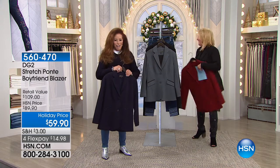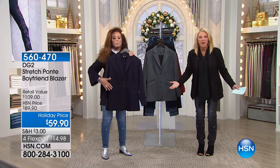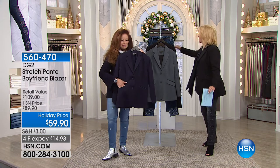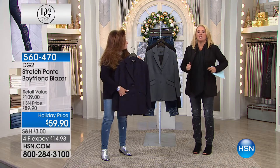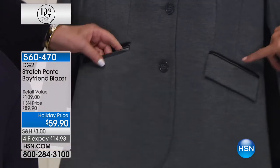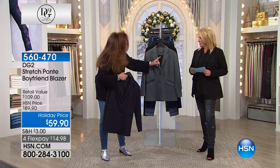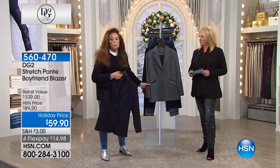Now introducing the Ponty Blazer — a customer pick at the lowest price ever: $59, normally $89.90. It's the number one best-selling blazer in the DG2 line. Available in black, navy, gray, espresso brown, and merlot. It stretches, moves, is fully lined with a lining that is 17% spandex and feels like silk knit — and you can wash it. It's 29.5 inches long, so a really dignified length. It has convertible flaps, full leather trim on the pockets. The craftsmanship is bar none.